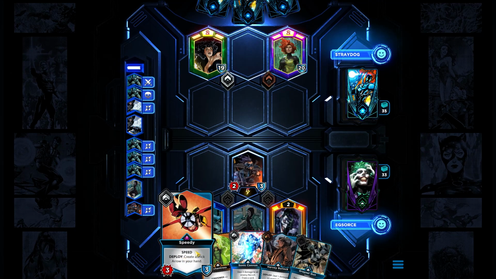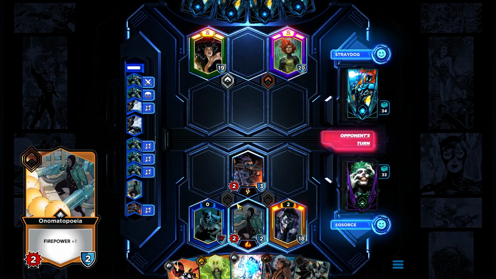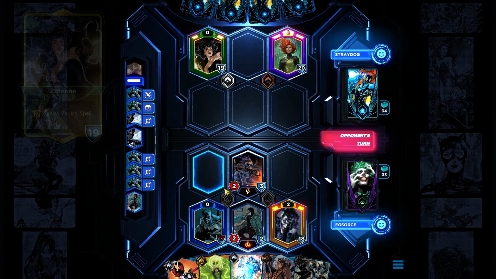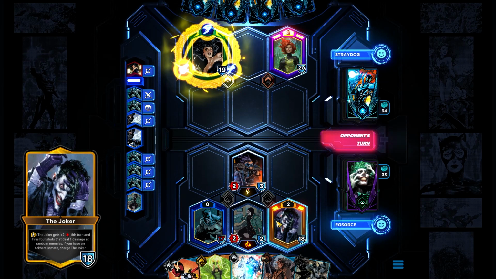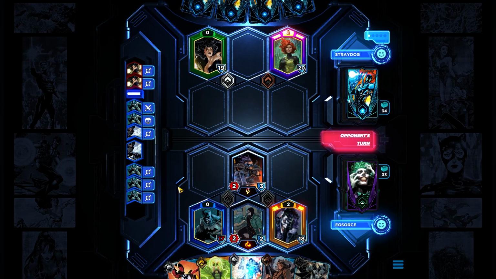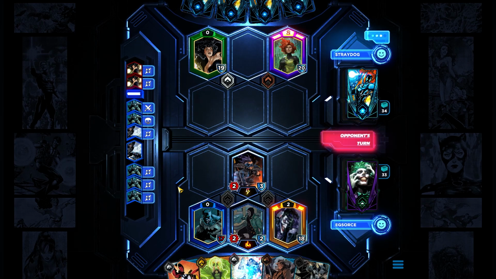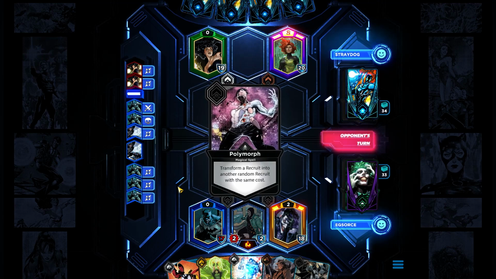That'll allow me to play a Speedy and Harvey instead of just wasting it and trying to play it for next turn. Hopefully it stays alive though. If it does, then that means Joker's doing 8 damage, 10 if you count his actual attack. And if I even remotely can get Enchantress on the board with Onomatopoeia, he could be in a lot of trouble. That'd be 4 damage times 4 shots, 16 damage.